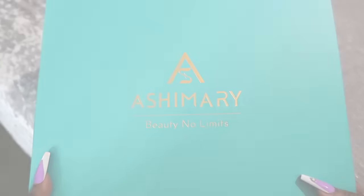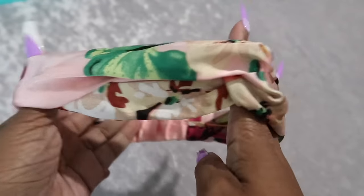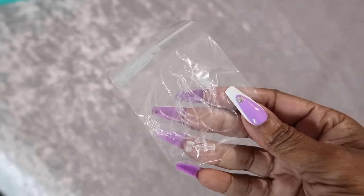Let's get straight into it. This is the box right here. It's a turquoise box. Let's open it up. It is full of goodies, like a never-ending headband. There's a brochure in here. There's extra clear straps. There's tape. There's two bows in here.